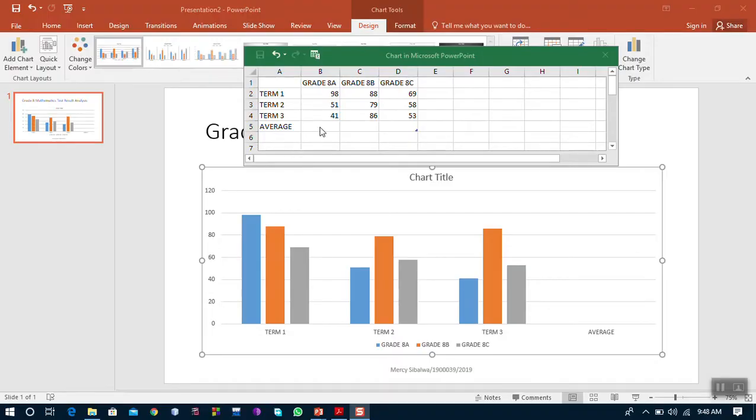So we're going to say this, we say equal to, I'll open the bracket, then I'll say this cell plus this cell plus this cell, I will close, then I will divide by 3. Why by 3? Because there are 3 entities we are trying to find the average of. Then I will press the enter key, and there we are. We've gotten that average. What is the next question?